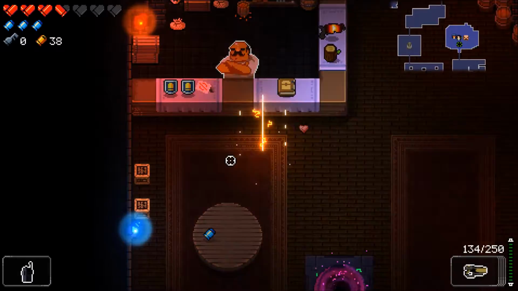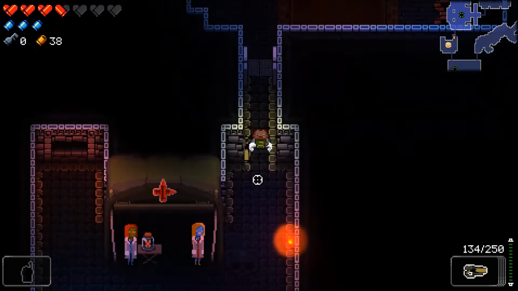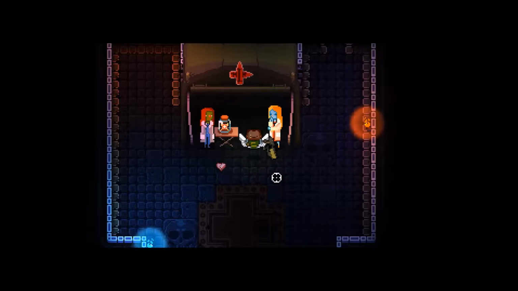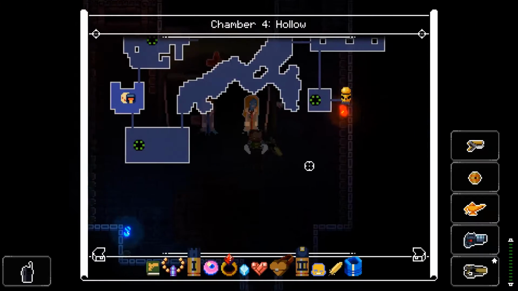Alright, let's go heal. Might as well. I could wait till after the boss, but I'm worried this boss will do most of my health, so I'd rather just be safe. We'll use it now. There we go. Thank you. Smash it over my head. Little fairy. Yay. And we're fully healed. And they're very happy. Nice.